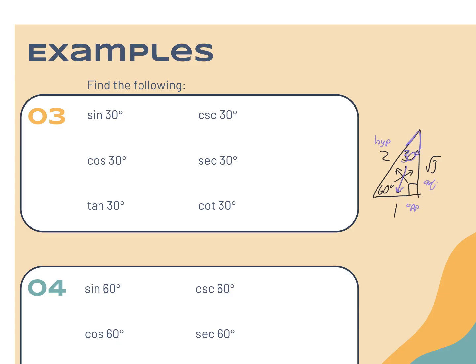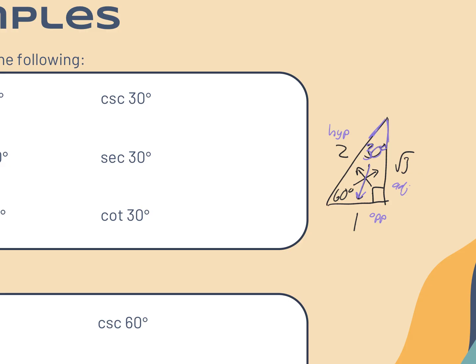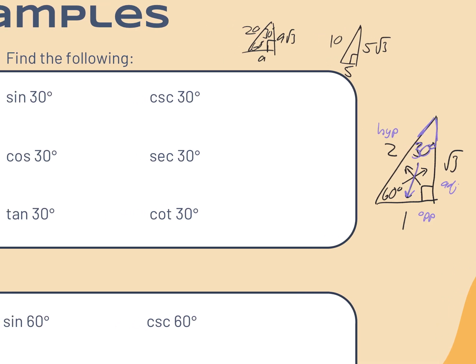And keep in mind, you can really use any measurements that you want as long as you simplify your answer at the end. So let's say instead of using 1, square root of 3, and 2, I used, I don't know, 5 square root of 3, and 10. If it's a special right triangle, then these are going to hold true regardless of what the side measurement is. I think in class with one of the periods, I used A. I drew a triangle, and I said 30, 60, and I called this A square root of 3, and 2A. And then I simplified from there. It doesn't really matter. I'm just going to use 1, square root of 3, and 2 because those are the simplest that you're going to see.